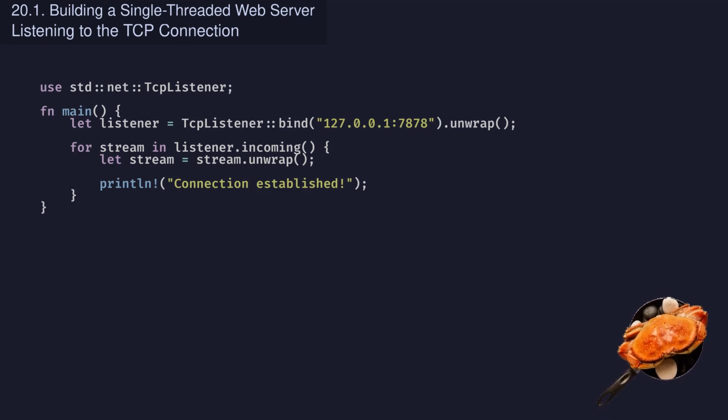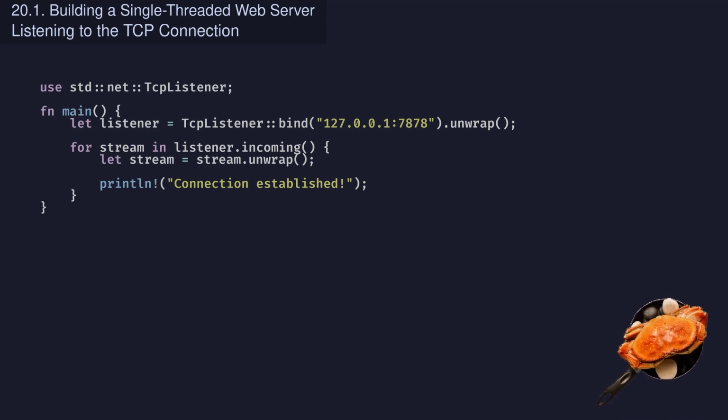Using TcpListener, we can listen for TCP connections at the address 127.0.0.1:7878. In the address, the section before the colon is an IP address representing your computer. This is the same on every computer and doesn't represent the author's computer specifically, and 7878 is the port. We've chosen this port for two reasons. HTTP isn't normally accepted on this port, so our server is unlikely to conflict with any other web server you might have running on your machine, and 7878 is "rust" typed on a telephone.